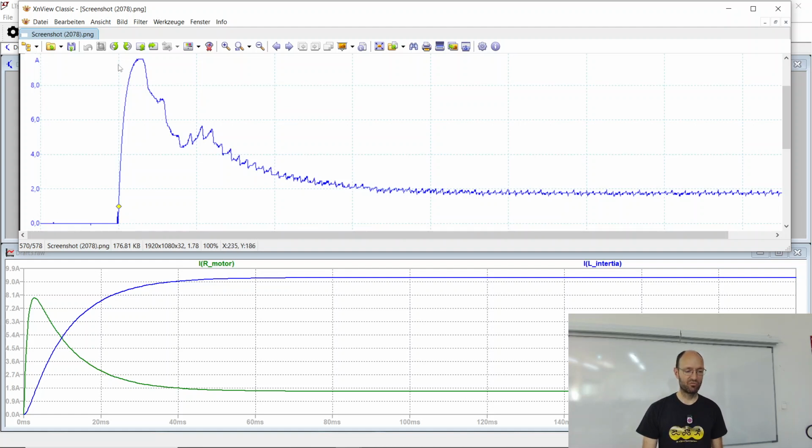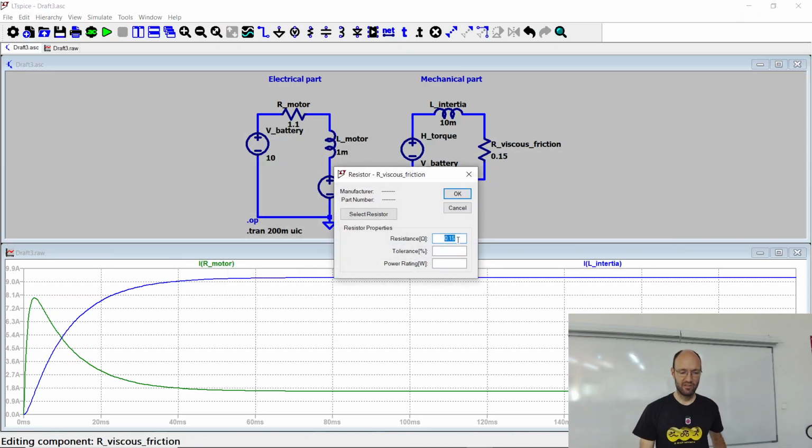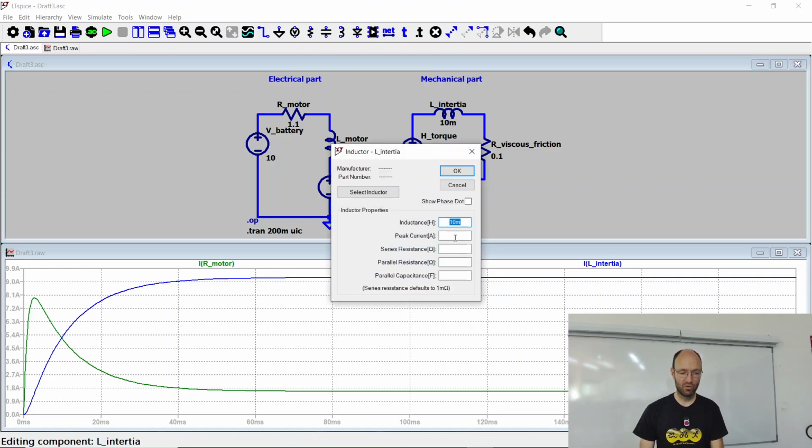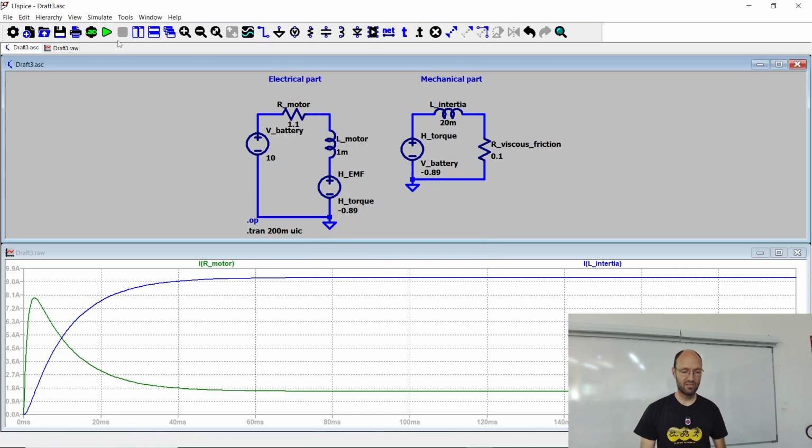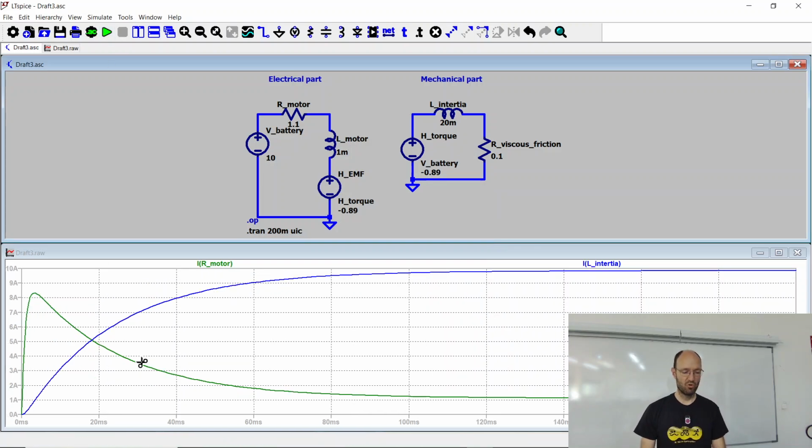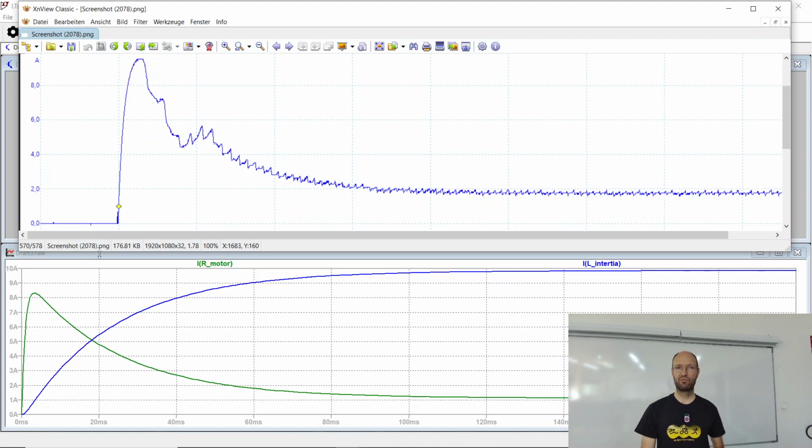Yeah? So here we almost reach 10 ampere. Here we don't. We have something like 8 ampere, and then the current goes down to a little less than 2 ampere. Here we have a bit more than 2 ampere. Maybe we have too much friction in our motor. Maybe we should have a bit more inertia. We can try. Yeah? So if we have a little less friction and maybe a bit more inertia, maybe go from 10 to 20, if I resimulate. Okay, then it's maybe looking a bit more like what we have here in the measurement. No, not too bad, right?